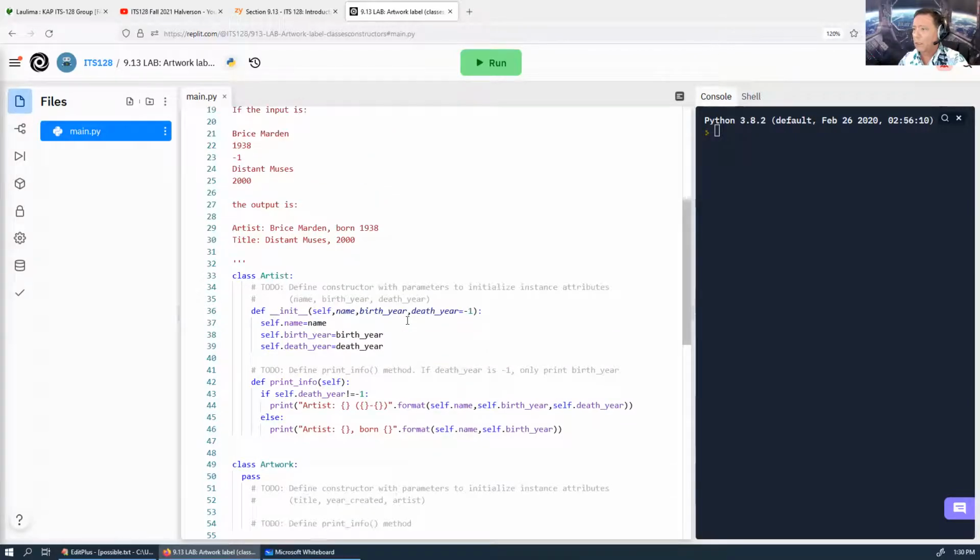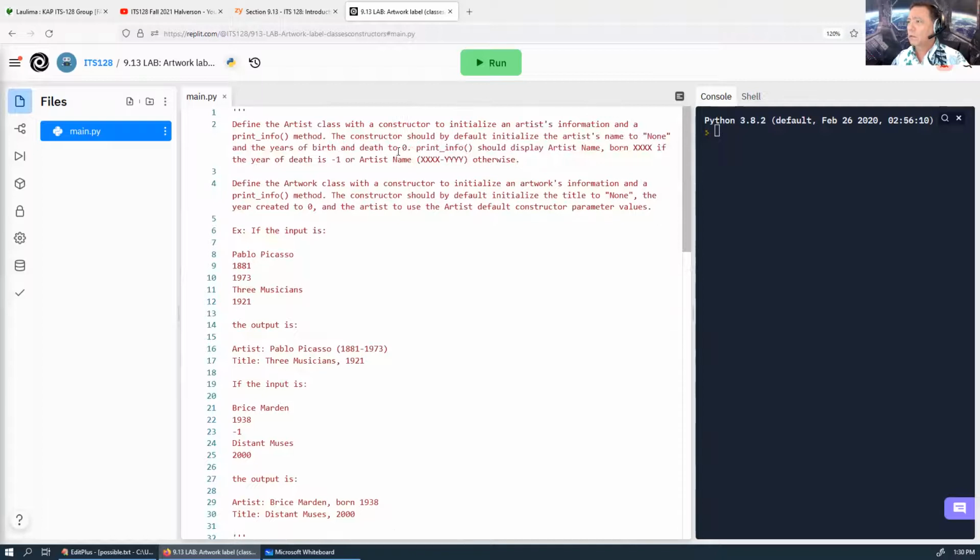Okay. So let me. Do I have all the artists? So I'm just doing the artist class. Constructor print info default. The name is none. Okay. There's going to default. Name is none. Years of birth and death to 0. Oh, I see.